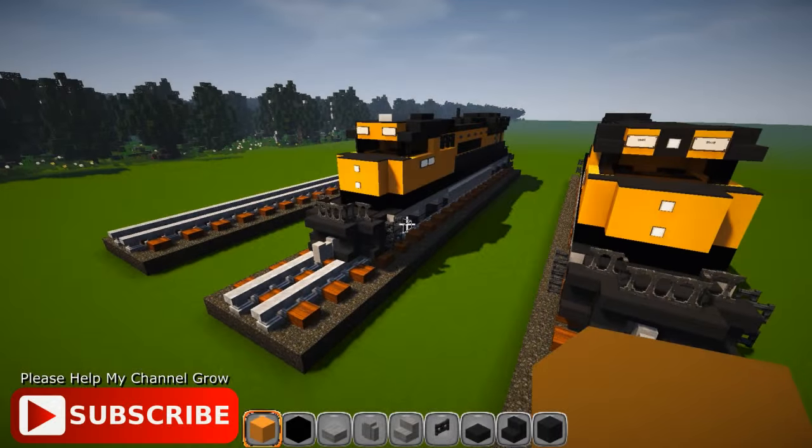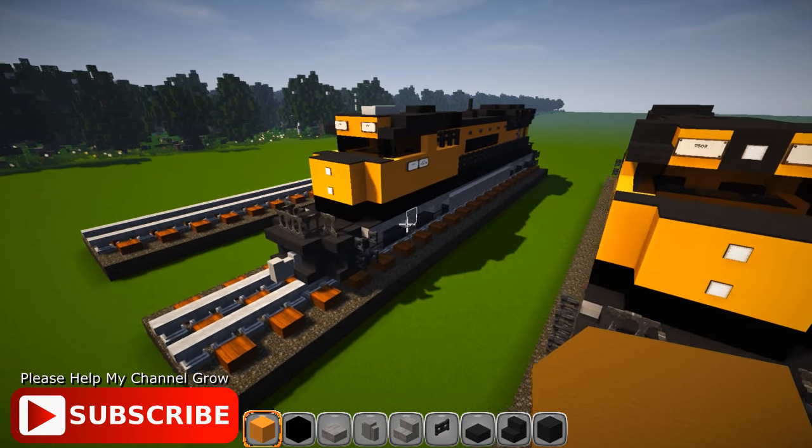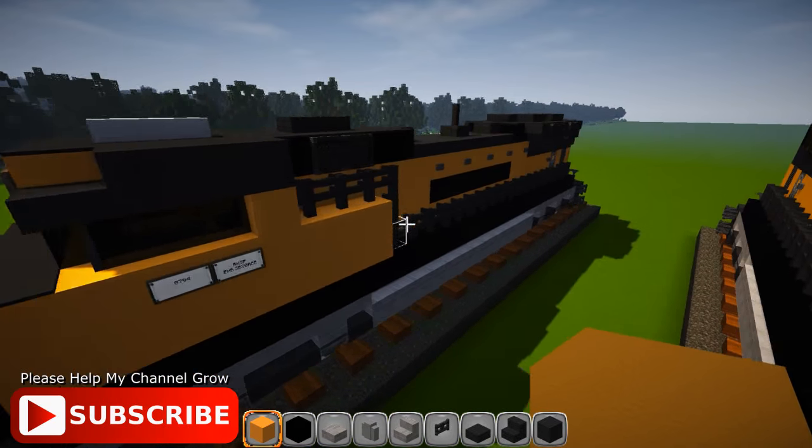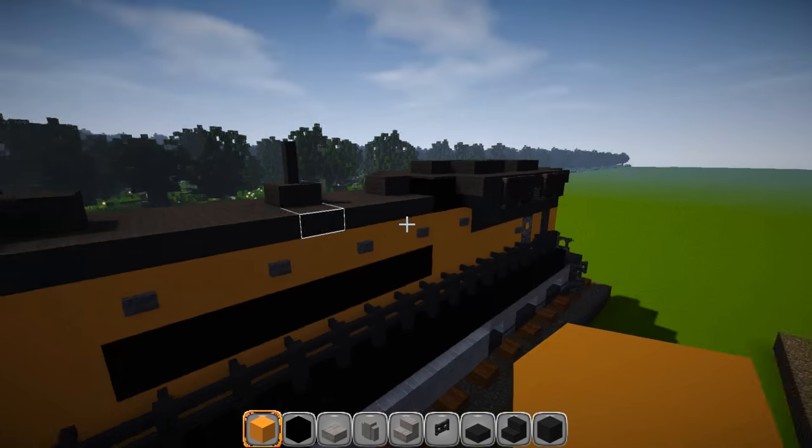Alright guys, before we get started, we're going to take a real quick look at both of these engines. They're pretty much identical. We're going to build the ACE first because it's just easier, and then all we're going to do is go back and rip a few things off and shift a few things around to make the MAC.